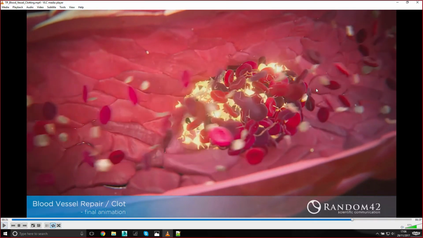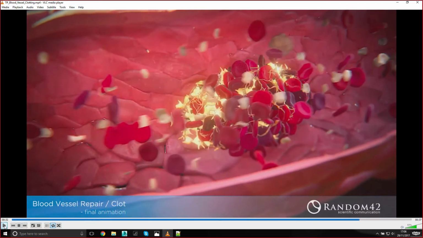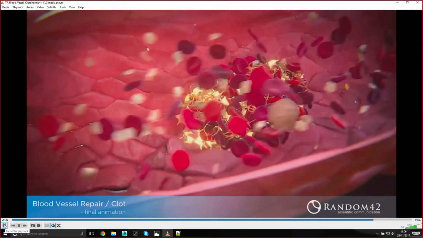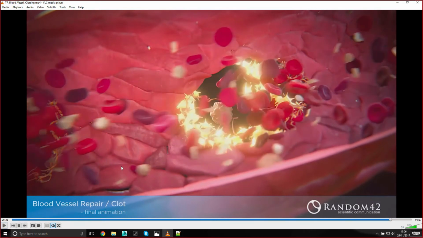Fibrin is then deposited. Fibrin are little proteins that are in the blood vessel. They come along, get deposited, and connect together to create this kind of netting across it to stabilize the clot. In this case, we're looking at a disease state, so this netting isn't strong enough to create a stable clot. It actually breaks off, and now you have a big mass of cells that have gone into your bloodstream. And obviously, if the blood vessel narrows, you can get clots, which can be quite bad for you, and kill you in some cases.